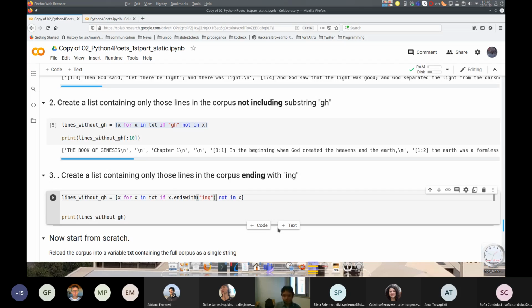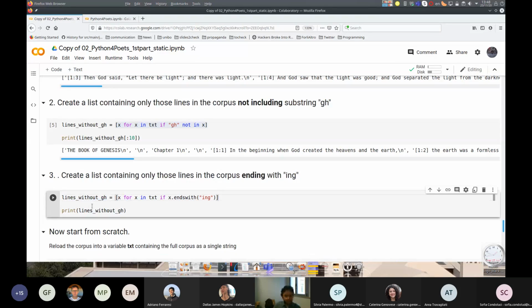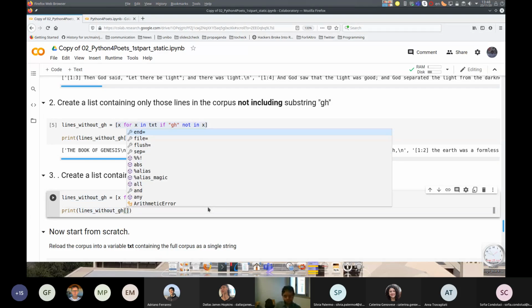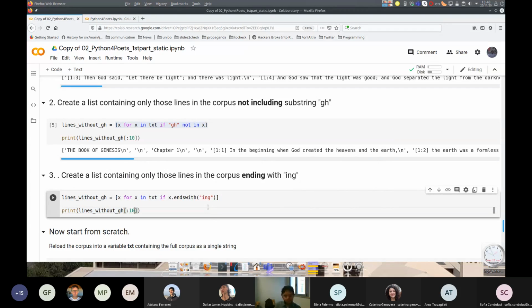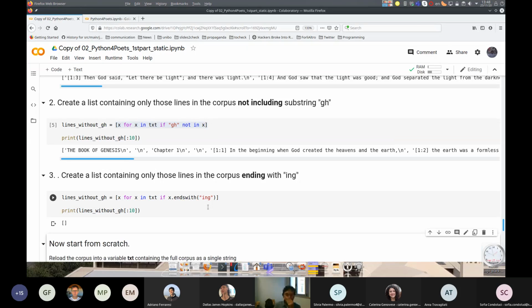Is this the best option? Probably not, but I just want to see the result. I'm reusing the same variable because I don't really care about keeping it, and I know the naming has nothing to do with what we are actually doing here. It's just a variable. So once again, copy, let me just print the first 10 instances and see what happens.